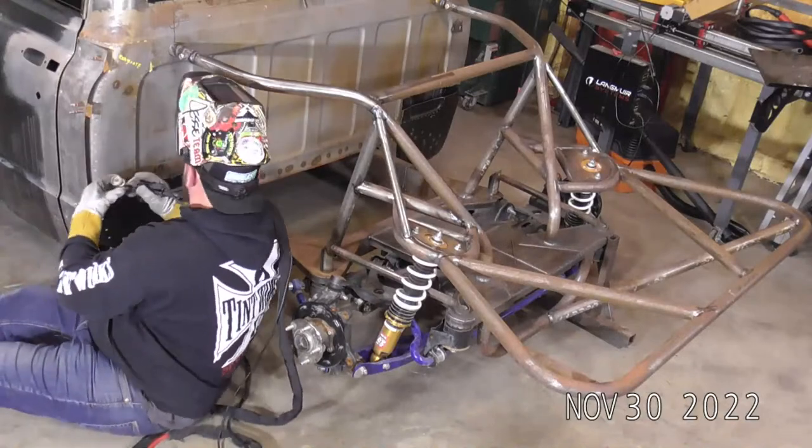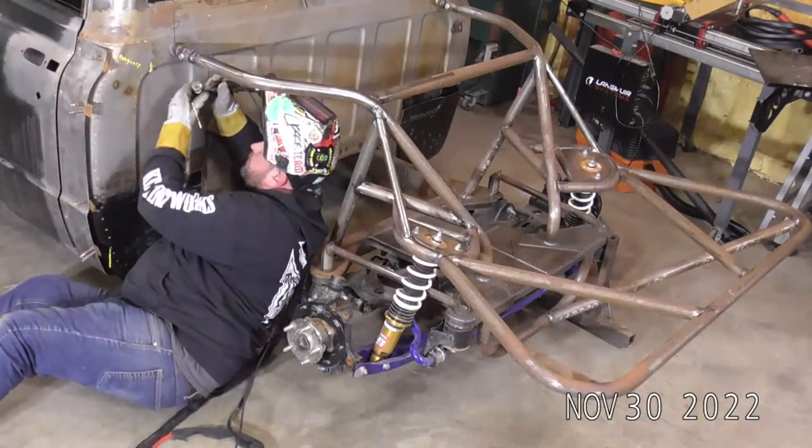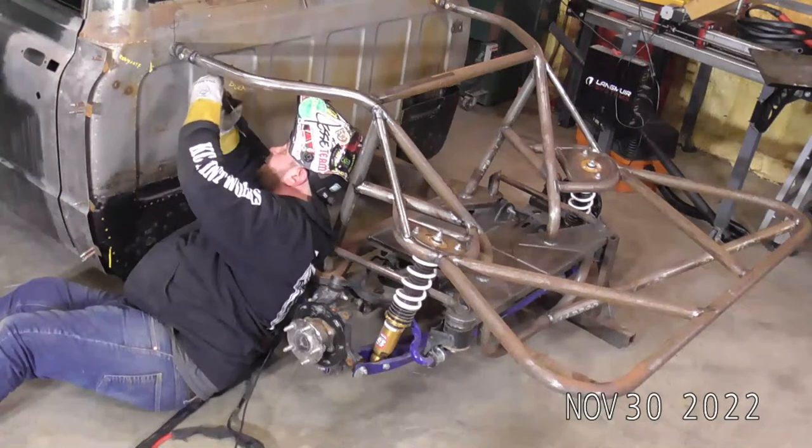Just because I'm here, I'll probably finish up this joint and then I'll look at a couple questions and then we'll call it a night.